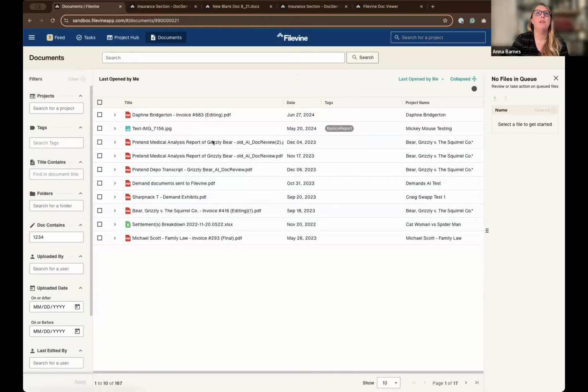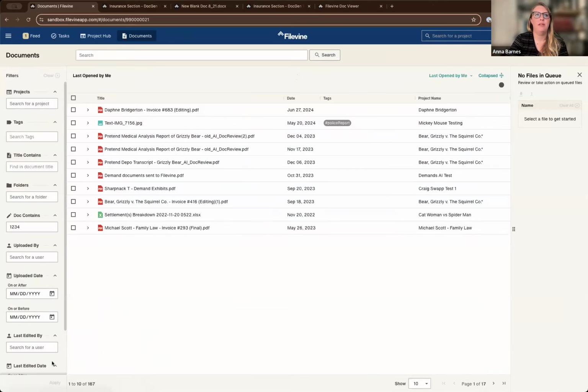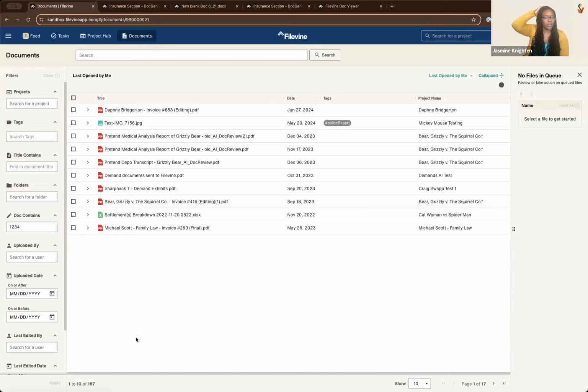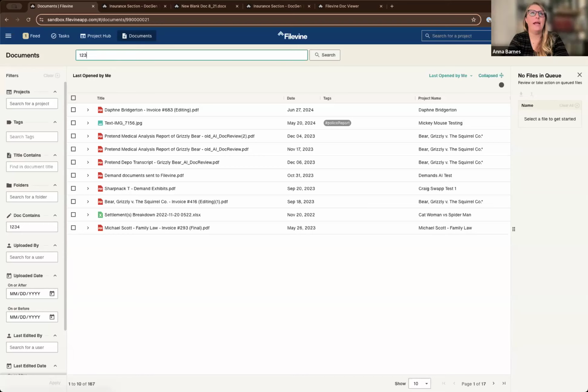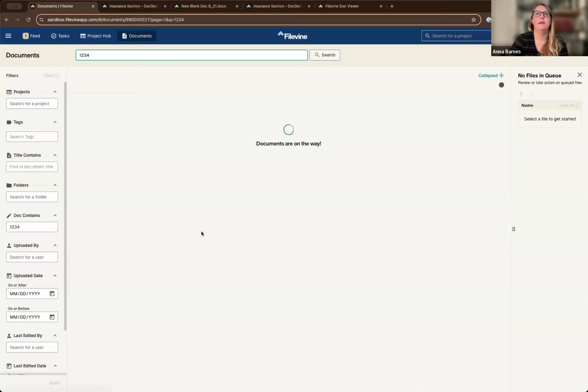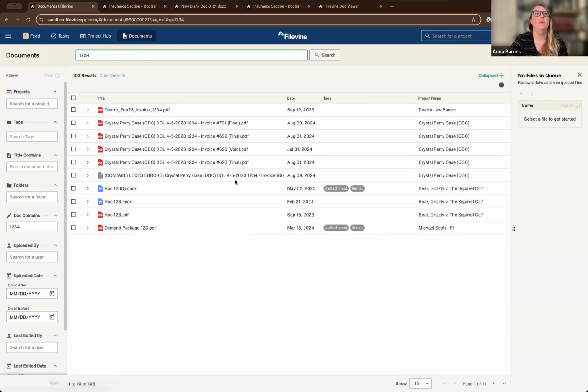Maybe. Why isn't it letting me apply? Is it our test environment? I usually do it in the search bar at the top of the section. I do the filters a lot. But you can also do that, and it'll do a really comprehensive search of the documents. So it'll search for anything with 1, 2, 3, 4. So we can see we've got 103 results. So here's this invoice number 1, 2, 3, 4. So if you do have those key pieces of information, you can search for that here.